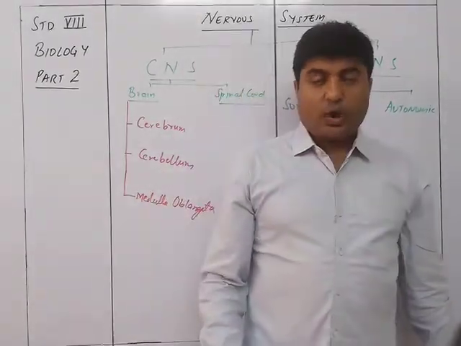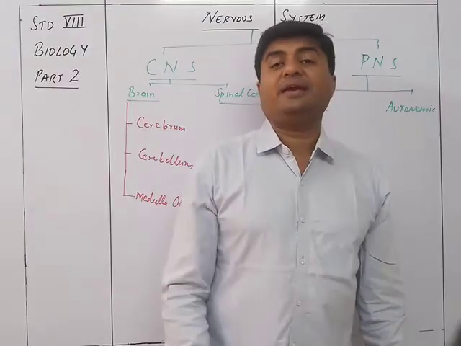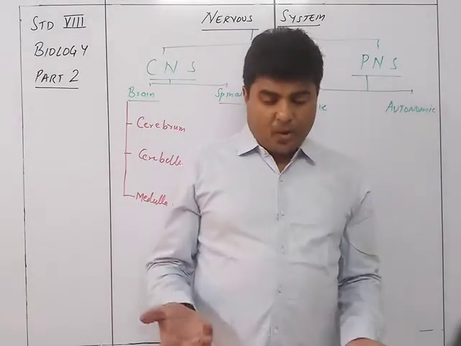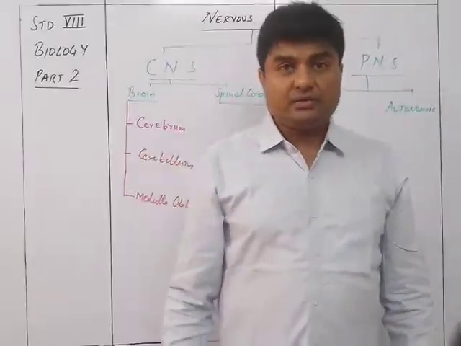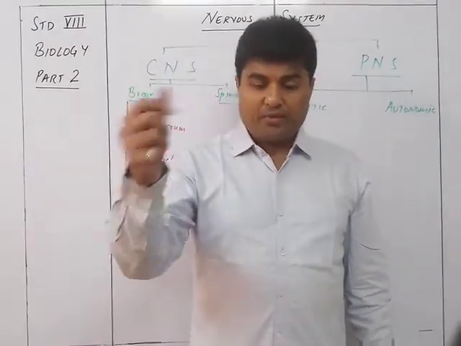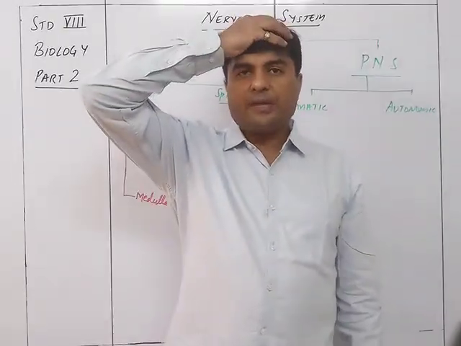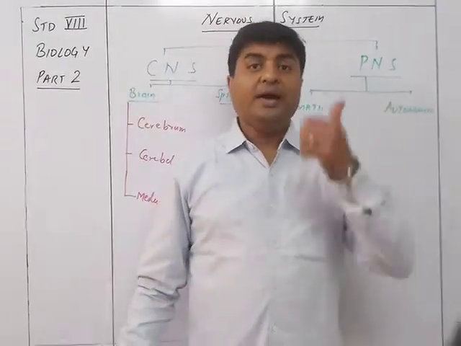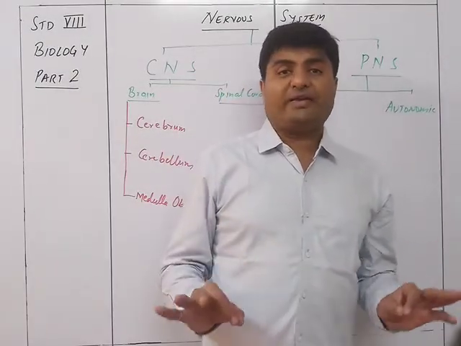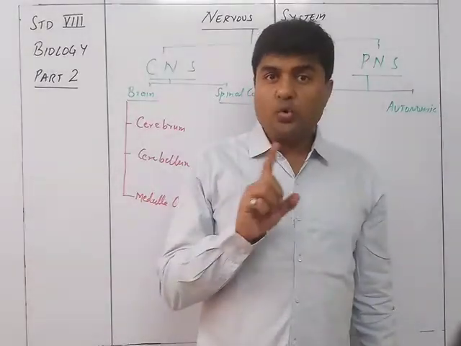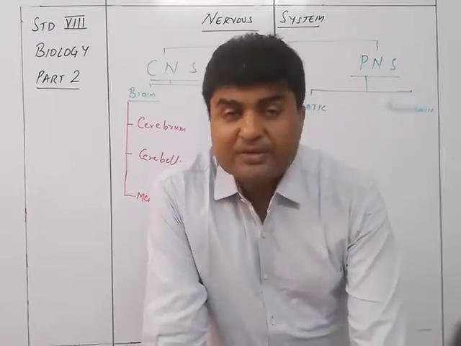The cerebrum is the seat of intelligence, consciousness, and willpower. It controls all the voluntary activities. Very, very important. Intelligence: to remember, think, reason out, everything is intelligence. Consciousness: I want to do something on my own, consciously. That is willpower, the determination to do something. Everything is going to come through the cerebrum. The cerebrum takes care of all these activities of intelligence, consciousness, and willpower, and hence it controls all the voluntary activities. Controls, not does. It does not do anything. It just commands the other things to do it. So that was about the cerebrum.